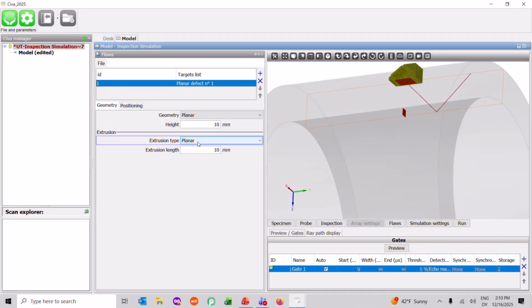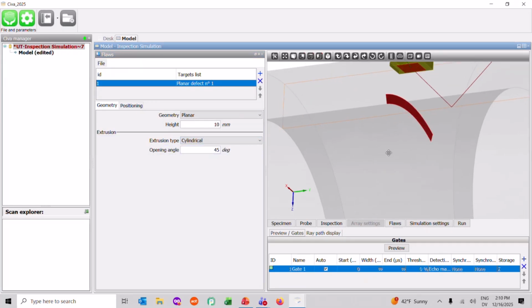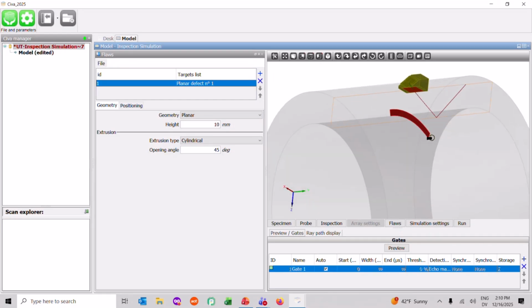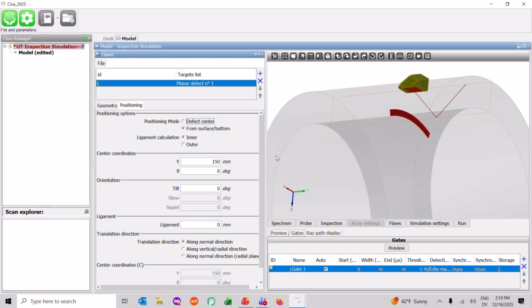So we have a new extrusion type for cylindrical profiles called the cylindrical extrusion. This was not available before, but now our planar and FE grid flaws can follow the cylindrical profile of a cylindrical component. So this will ease the simulation or modeling of your cylindrical components with flaws.